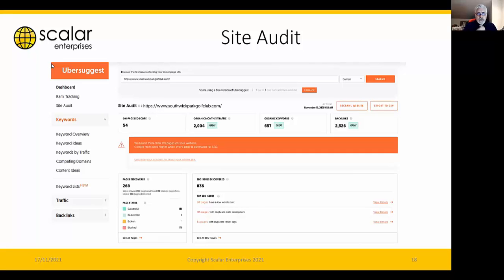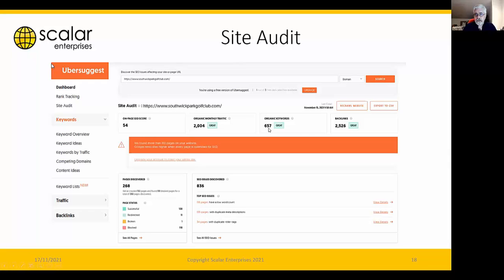And this is another useful thing. It's a very simple, basic site audit, but it gives you an on-page score that, again, I don't know how it derives this, but it's on a scale of 1 to 100. So the higher it is, the better you're doing. You've got just over 2,000 visits a month.